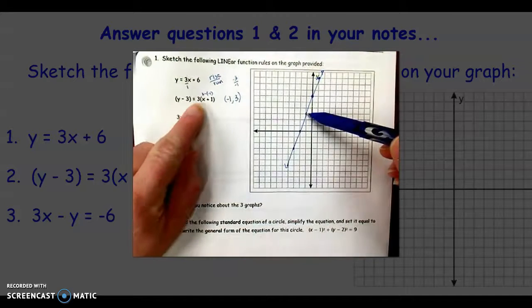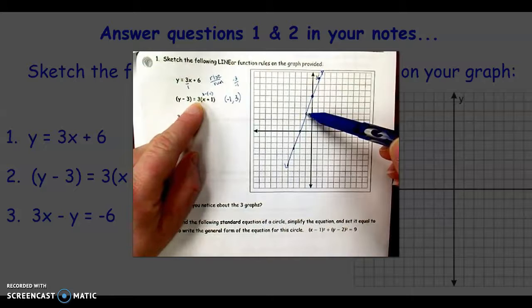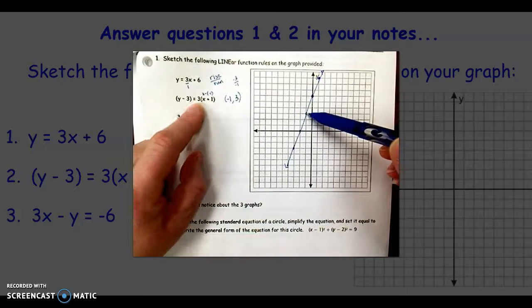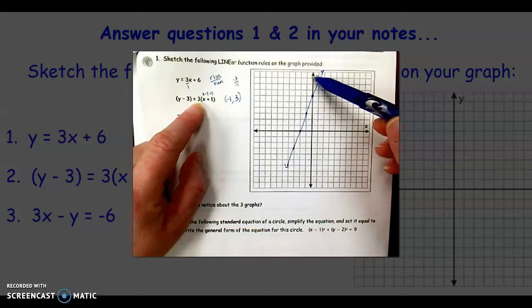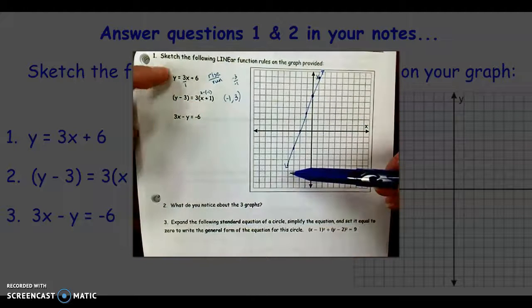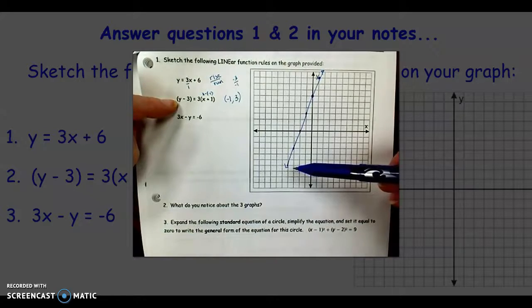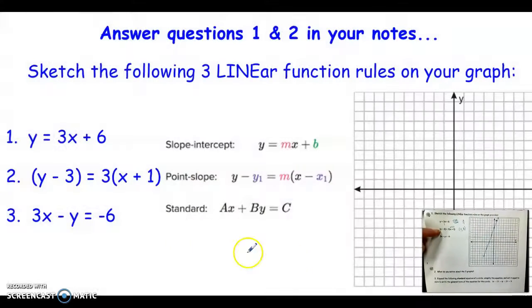The slope is the number in front of the parentheses here. So just like the slope of the previous equation, my slope is 3. So as you can tell, I'm going to get the same exact line as I already have graphed. So these represent the same line, they're just written in a different form. The last form is called standard form.